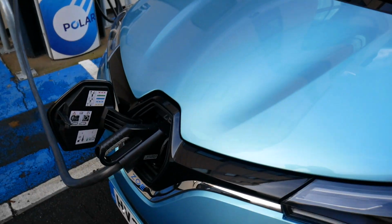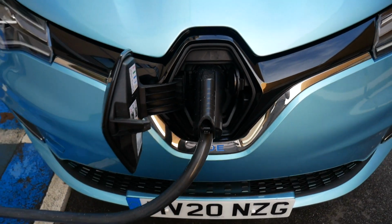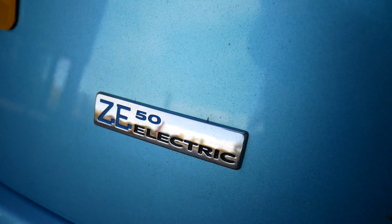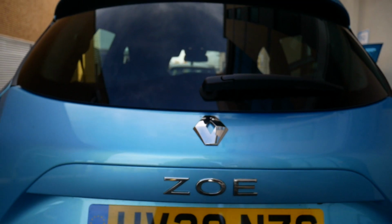How much is the average user expected to save from switching from petrol to electric? The main saving is in the fuel costs. Like I said earlier, it's about 3 times as much to pay for petrol or diesel in a car versus the cost to charge an electric car. So over the years, you're going to see a substantial saving that way. Obviously, you can also include the fact that there is no road tax, no congestion charges, and it's free to park in electric vehicle spaces in town. So there's kind of savings all over the place.